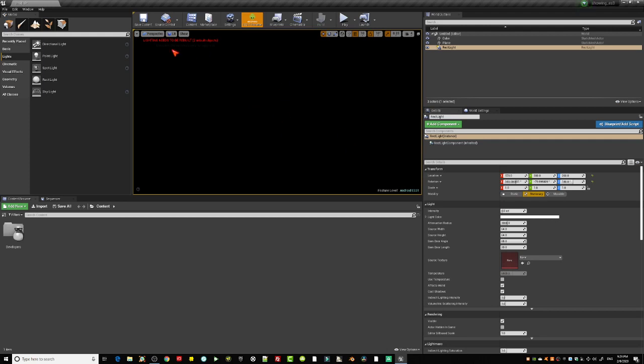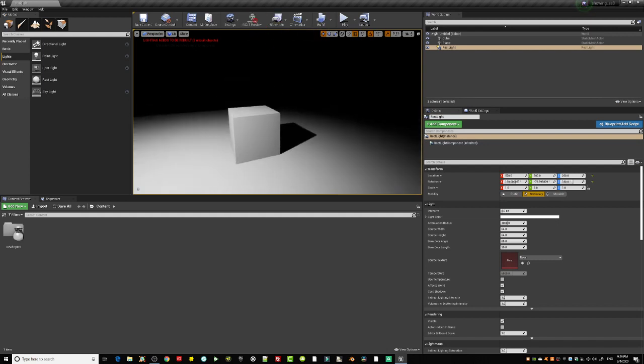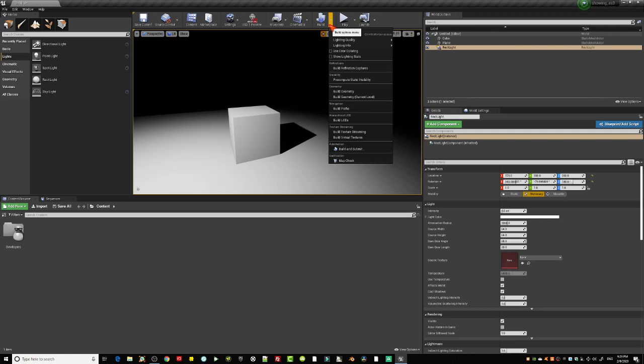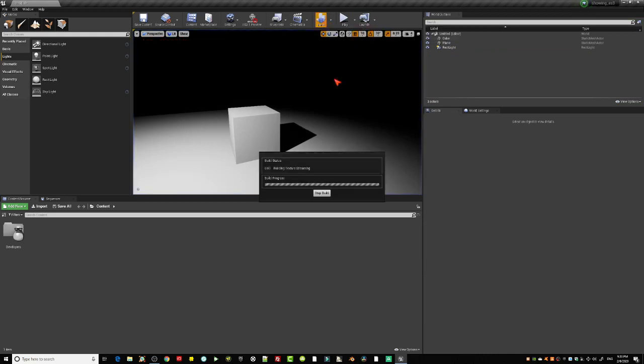Instead, what I have to do as soon as I click on ES3.1 and get out of it again, I realize I need to build it. Basically, I need to bake it. And this build or baking is, as you know from offline raytracers, something where you can change the quality. I'm already using the Lightmass GPU for baking and not just the Lightmass CPU. I can change this to the lowest quality. And of course, I can click not play, but build.